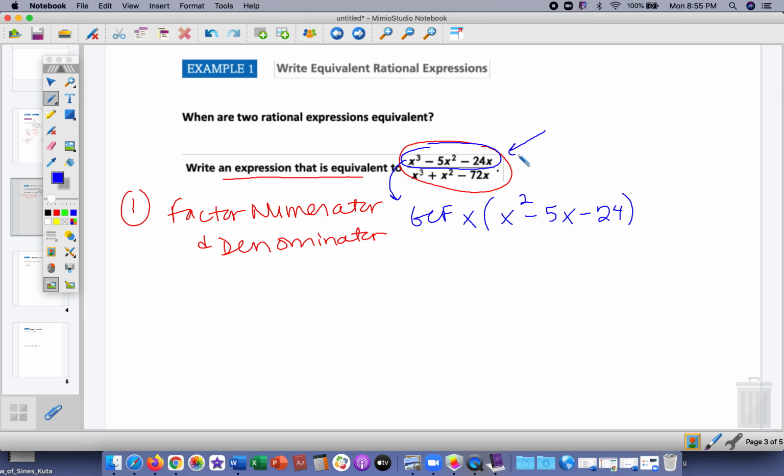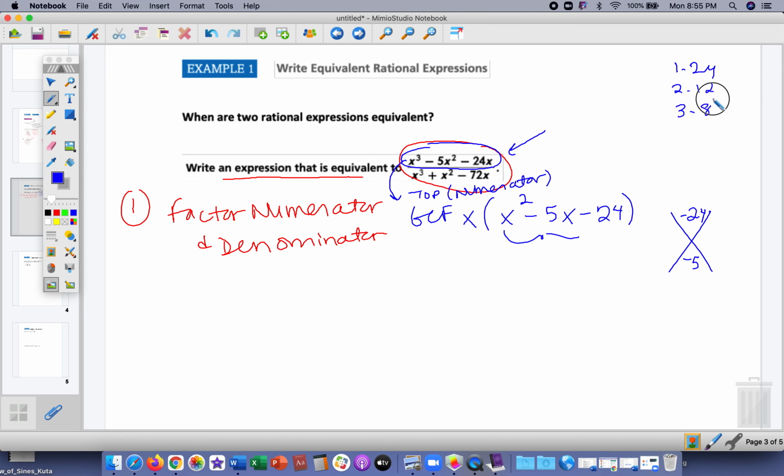I'm going to work on the top first, okay? So I'm going to say the top, the numerator. I'll do that in blue, and then I'll simplify the denominator, and then we'll see what cancels. Now I want to see if I can factor this trinomial. Is there a combo that multiplies to a times c, or negative 24, that adds to negative 5? Let's see. 1 and 24. 2 and 12. And I'll throw the negatives in later. I'm just looking at numbers that multiply to 24.